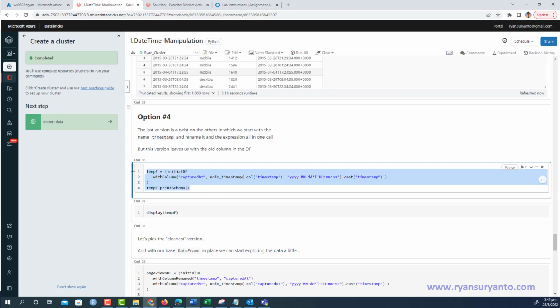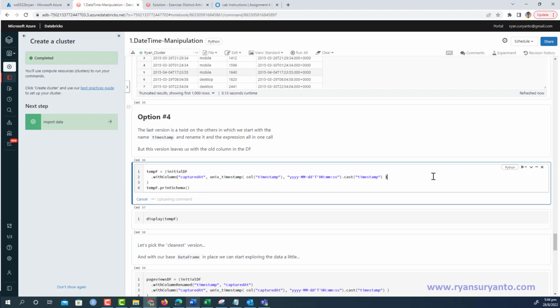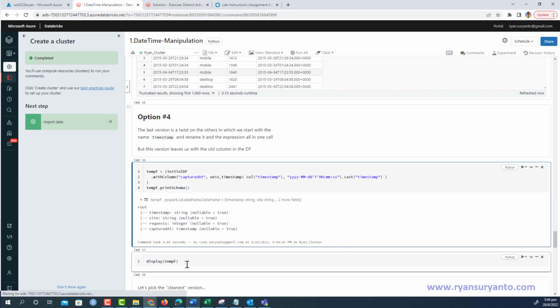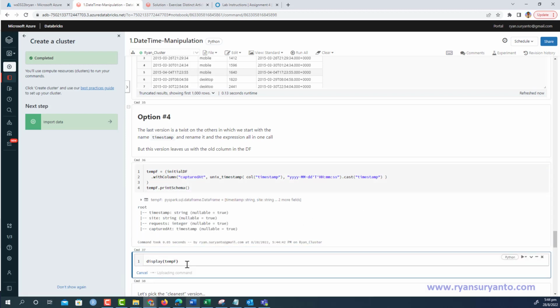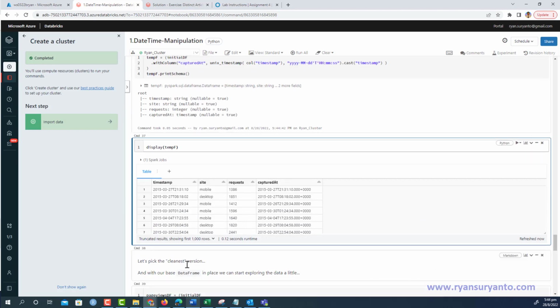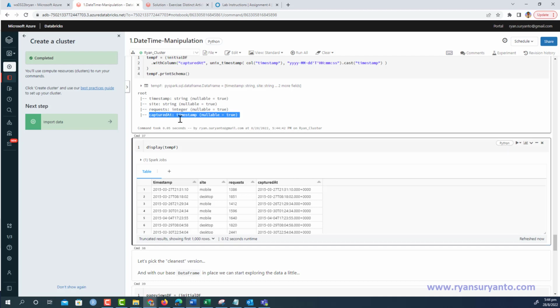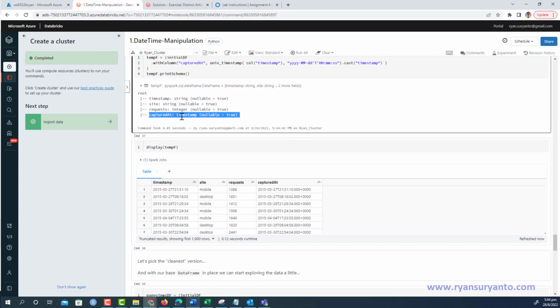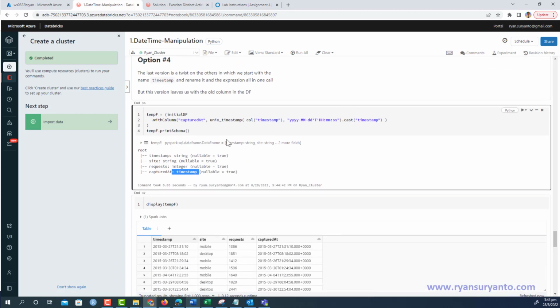Okay, so run. If you display now, you already have the new column name capture at with the type of timestamp. This is in a single line.